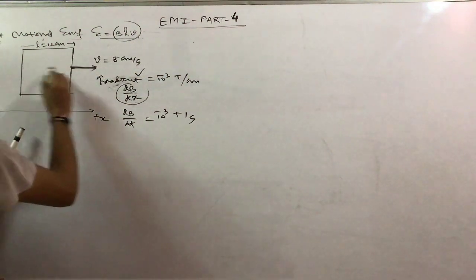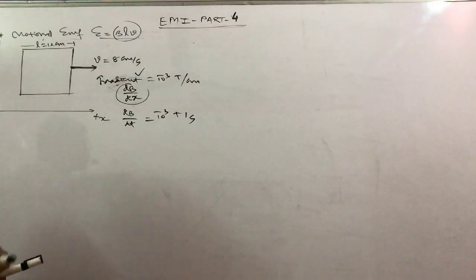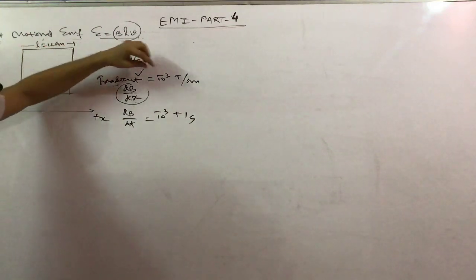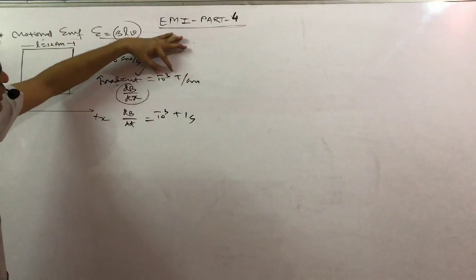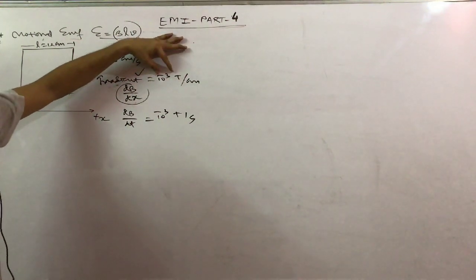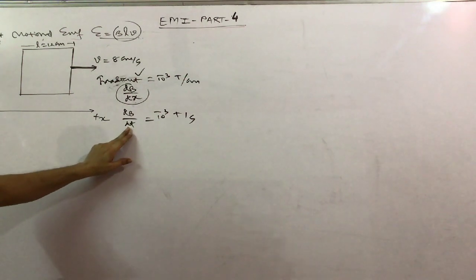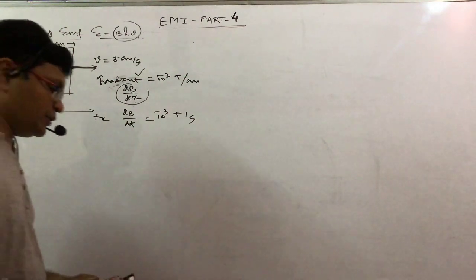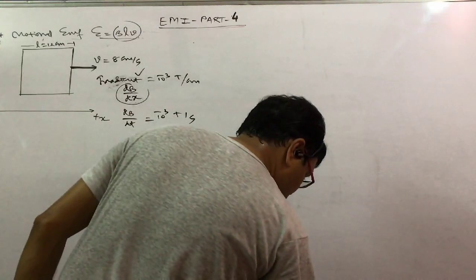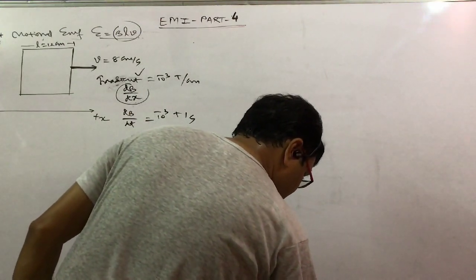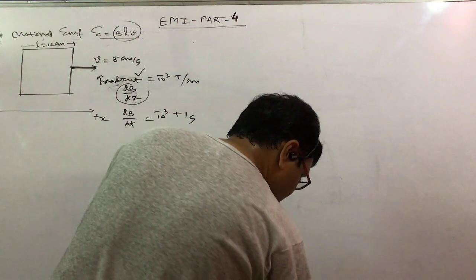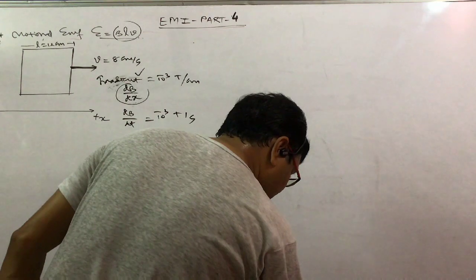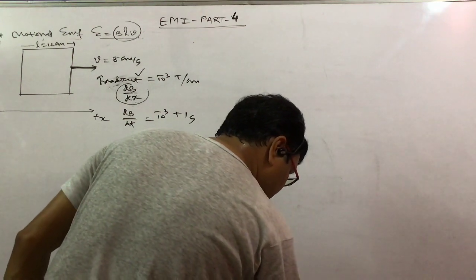That means continuously uniform magnetic field is not possible here. Continuously if you move in this direction, then per centimeter the magnetic field increases by 10 raised to minus 3 Tesla. And with respect to time, the magnetic field also changes as per this data, 10 raised to minus 3 Tesla per second along the negative x direction. Here one more important information is given, and it is decreasing in time at the rate of 10 raised to minus 3 Tesla per second.